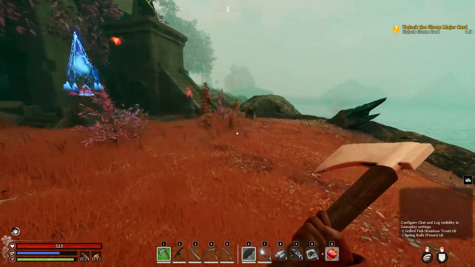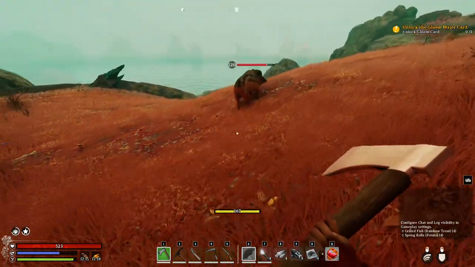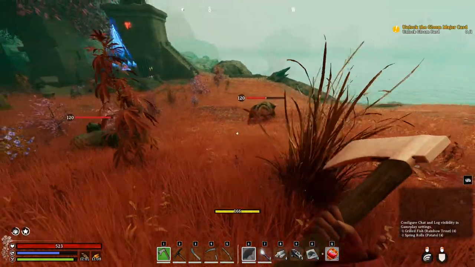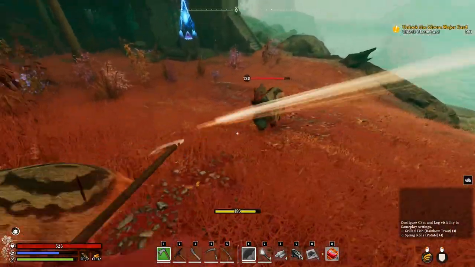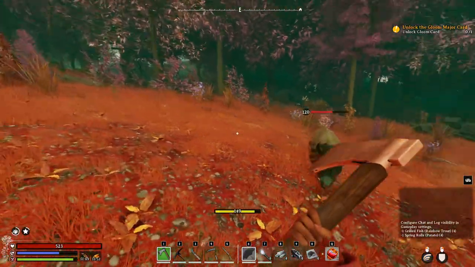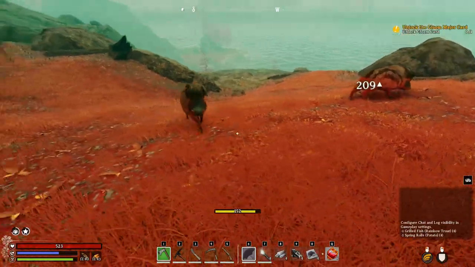What's a pig? Okay, I need to do this piggy. Hey, got stuck on a pig. We were having a few problems with our pigs. Like, we have so much fun.